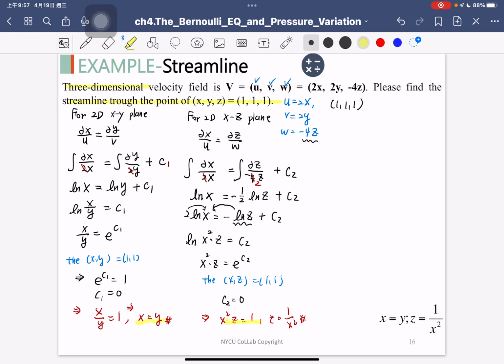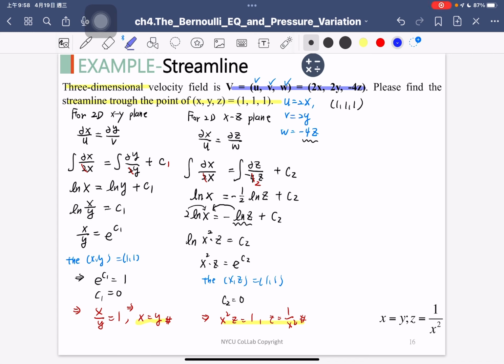For that, the main idea is that no matter whether the flow field is 3-dimensional or 2-dimensional, you just keep in mind the idea is the spatial gradient always equal to the velocity gradient. So you just base on this idea, and you have the velocity function. If you don't have the velocity field, you cannot find out the stream function. If you don't have the stream function, you cannot describe the streamline. You cannot plot the streamline. So you cannot understand the velocity field. Okay? So those are the two important things.